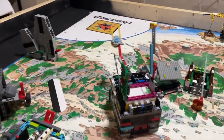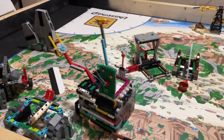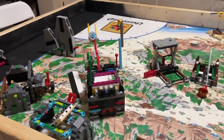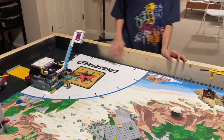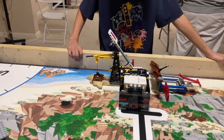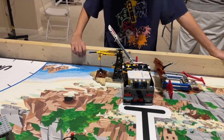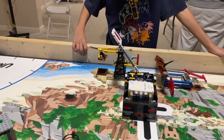One tip I'd like to share is using the wall and doing something called a wall square. Wall squaring basically realigns your robot throughout the run, which will improve its accuracy. You can also use two color sensors on the front corners of your robot and run a program called a line square, which does the same thing — it realigns your robot throughout the run. Those would be great opportunities to program my blocks as well, which is something that comes up on the robot design and programming side of your judging rubrics.